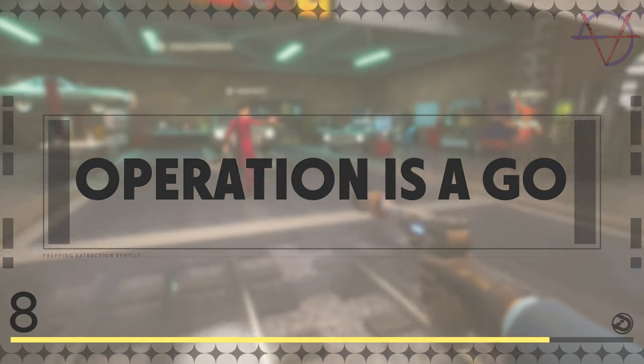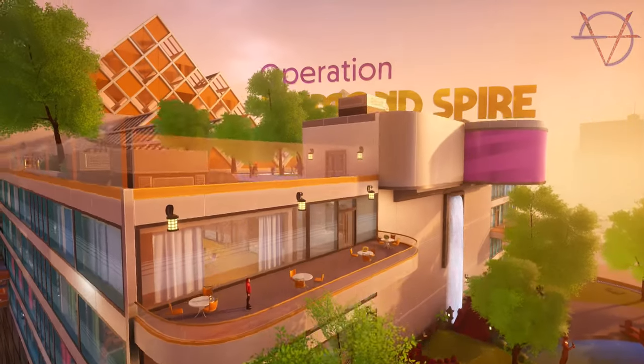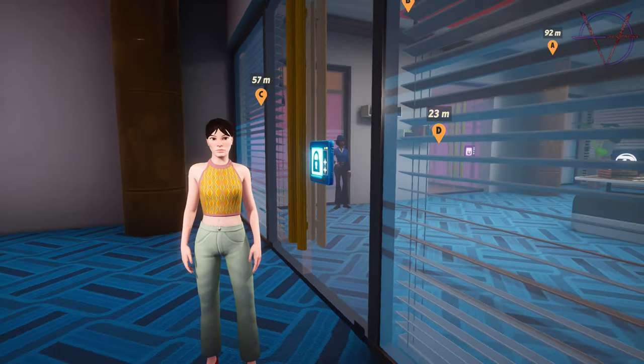Let's start. I'm ready to lose. I'm gonna lose, seriously. No, no, no. Let's focus. 9 agents. Diamond Spire map. This is me. Let's go undercover. Oh, I look nice.